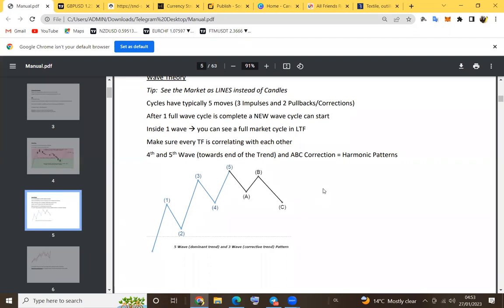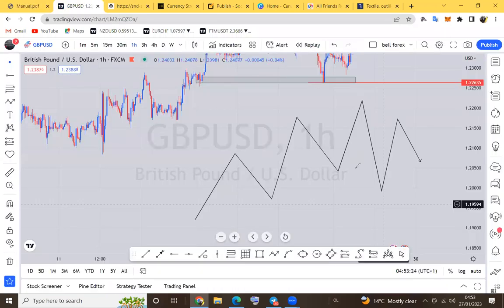How many of you have heard about the harmonics? So when the market structure is being broken, that's where you know about the A, B, C wave. So this is the A wave, and this one is going to be C. So we are expected to make money using the A wave, B wave, and make money from the C wave.